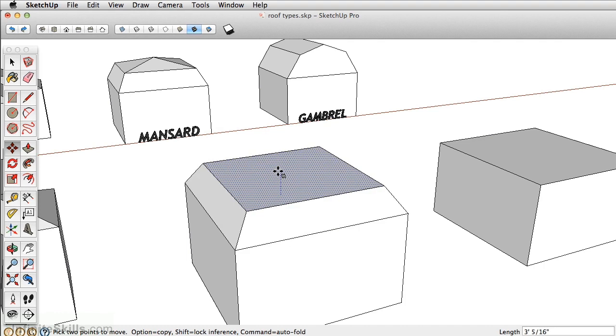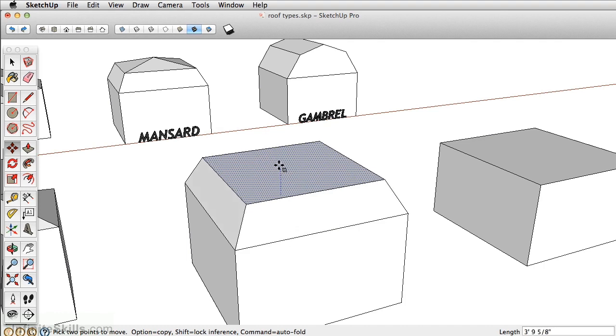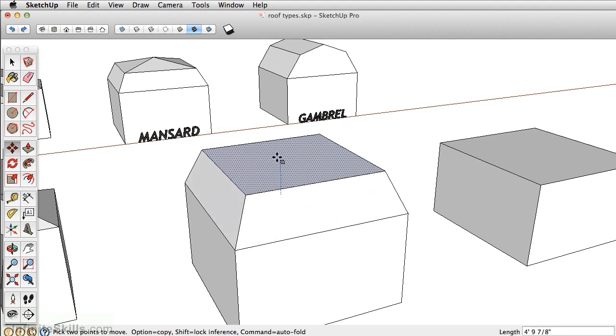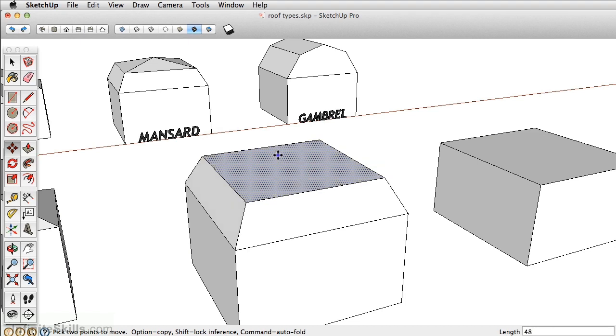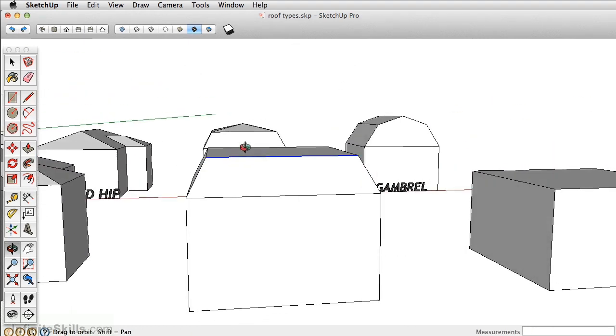You see a little folding part to the bottom right of the cursor. And now you can fold this up in the blue axes. And again, we want 4 feet. So now just type in 4, 8, enter. So that creates our initial bevel of that.